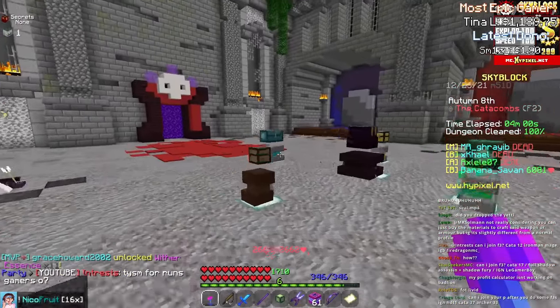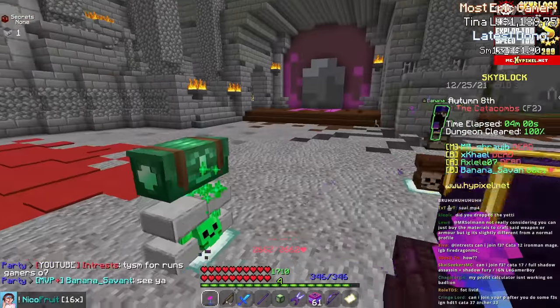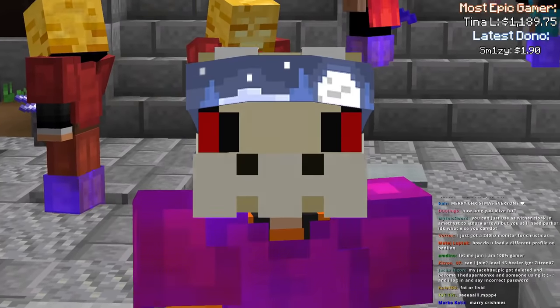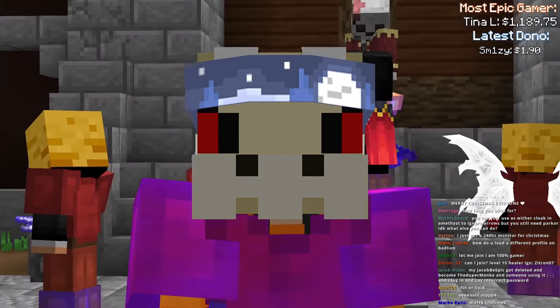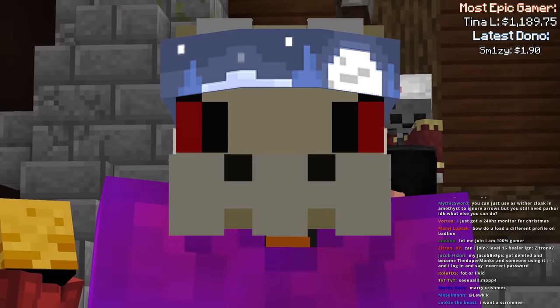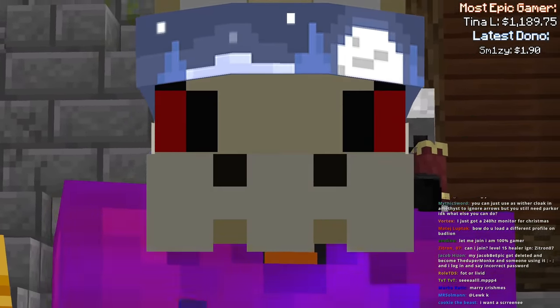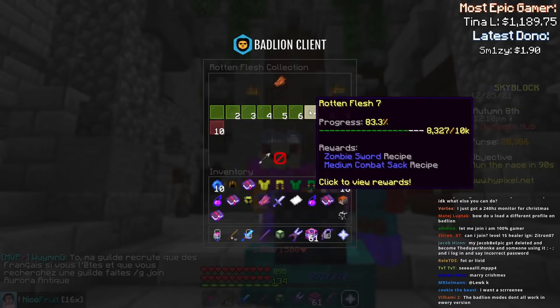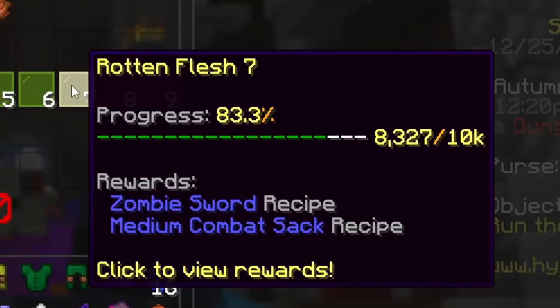All right, that was the last run. But before I hop into floor 3, there is one more item I want to get. Now, the wand of healing works pretty well if I want to heal, but sometimes I just want to heal instantly to avoid death, right? And for that, there's the zombie sword. One problem, though. I have to unlock it. I'm pretty close, thanks to all the zombies I killed in dungeons, but I still need, like, 1.7k rotten flesh.